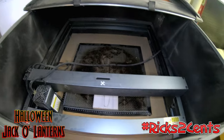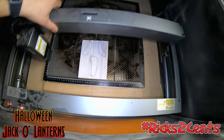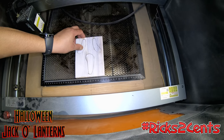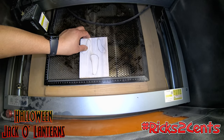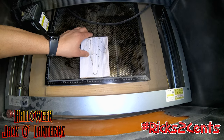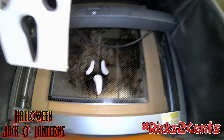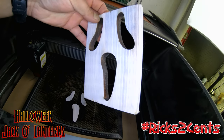Almost done. All right, it's done. This is the fun part. I like doing this. I always raise it and tip it to make sure it's going to come loose. If it doesn't for some reason, you never moved it, so you can do another pass. I think that's always cool to see. All right, look how clean that is.